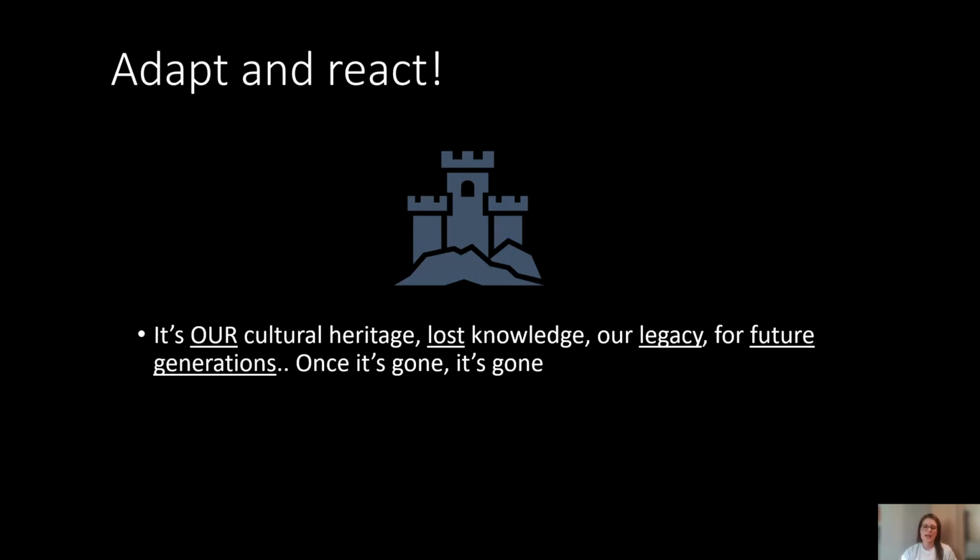It's not just a national identity, it's many locals' identity, especially Orcadians, who are so in touch with their identity. That's their historic landscape which they're living in, and once it's gone, there's no going back. So through 3D digital techniques, we're able to monitor, manage and aid in conservation, as well as for education purposes.